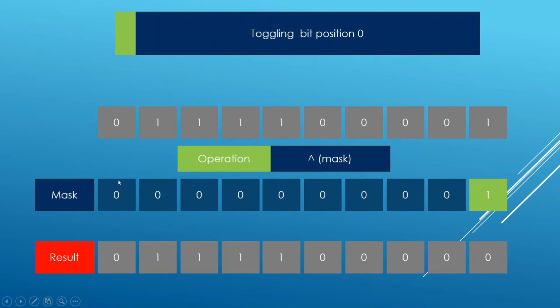Let's try this out on a couple of bits. For example, 0 XOR 0 is 0. It's not going to change. 1 XOR 0 is 1. It's not going to change. And the rest is really not going to change because it's going to be the same operations that we repeat. So this is going to effectively be toggling the bit in the position of interest. And this is how we can do this using a mask.